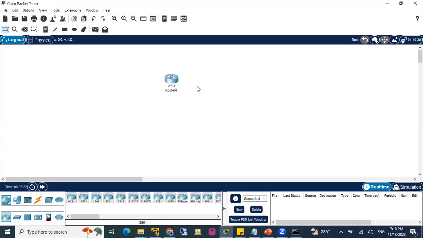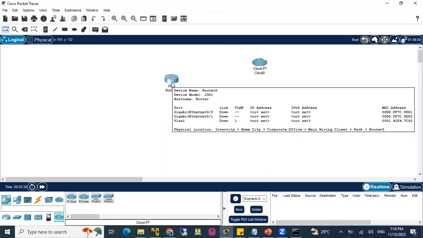Then, like I told you all the time, let me put a cloud over there to indicate that the cloud is the service from the internet. So once they give you internet, the ISP will either come and put a device in your office, or they can connect straight to your router or any device that you provide for them.